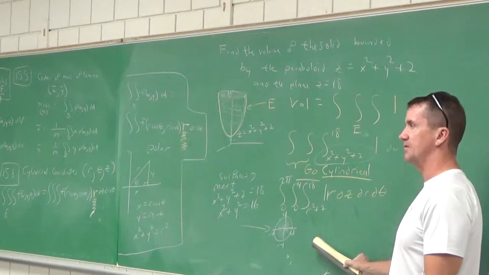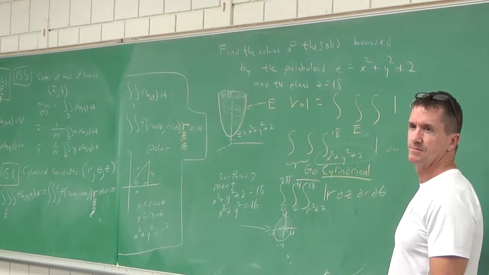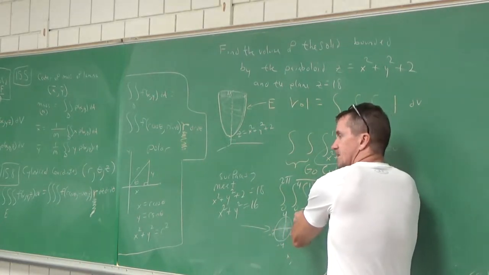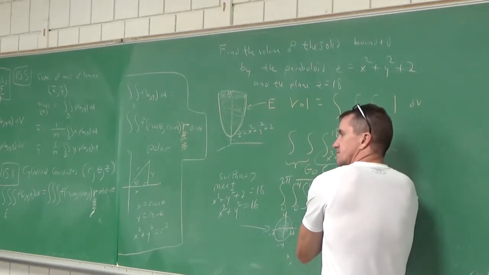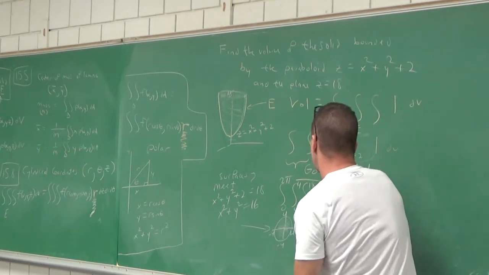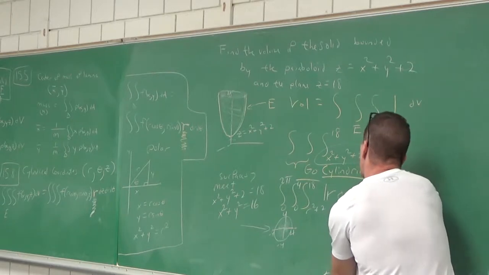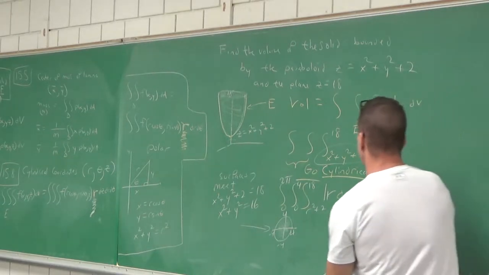The last triple integral problem, when you're doing cylindrical coordinates, you're going to find it's way quicker. Now I can't break it up because this has variables in it. Do you see that? So I'm going to have to integrate this first, with respect to what letter? Z. So what's the integral of r with respect to z? rz. And you're going from 18 to r squared plus 2. Now plug it into z, what do you get?